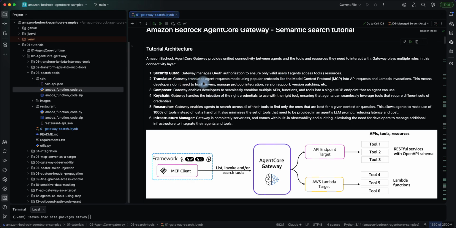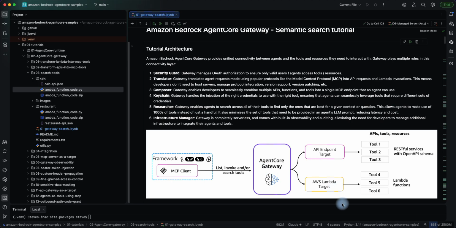We have a translator that translates agent requests made using popular protocols like the Model Context Protocol into API requests and Lambda invocations. Basically, this means developers do not have to host servers. They can just manage the protocol integration, version support, and version patching, and they can use the Agentcore Gateway.